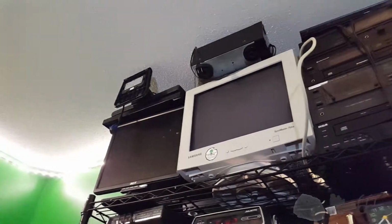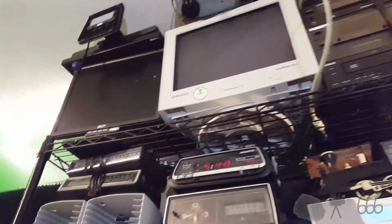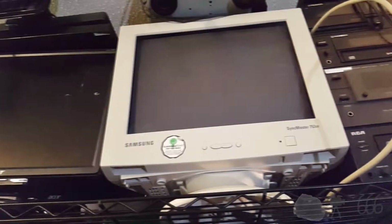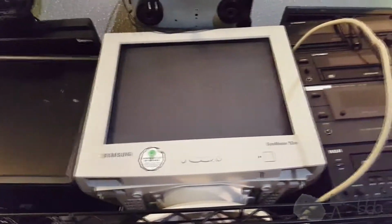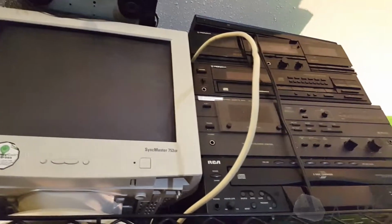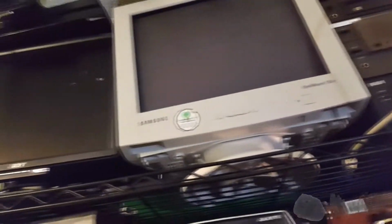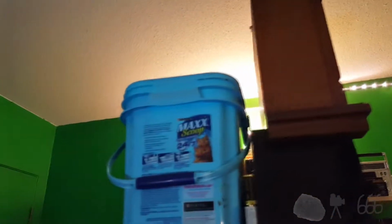And I've definitely reorganized this. I've pitched a lot of stuff. Some stuff that I really did not want to, and I'm not done pitching stuff either. The TV that used to be up here is not gone. It's sticking around because it's got the VCR in it. I just have it downstairs where it's more convenient. Lots of computers that really I frankly don't need are sitting outside awaiting e-waste pickup or e-waste drop-off whenever I can get off my lazy butt and drop them off. There's probably still more that are going to go into that pile.